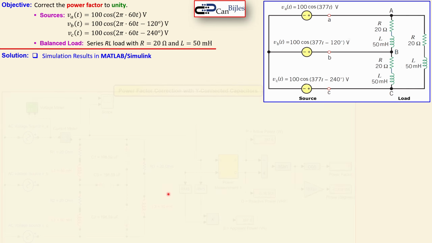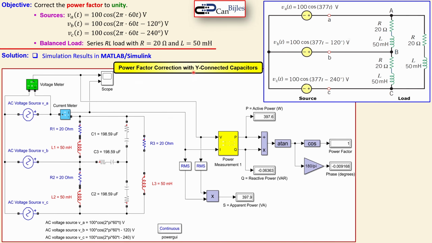Okay, now the next one is about the power factor correction with the star connected capacitors. See here the capacitors, again a similar problem. So we have again put here a small resistor just to make the Simulink simulations happy, and then we can continue and then also measure here the volts and the currents, and then to get the active and reactive power, etc. You see the power factor is again 1 and the phase is very close to 0, in this case a small negative value. Again, this is dependent on how it's calculated. You see also the active power is close to the apparent power, just a small error because of this small addition we have to make.